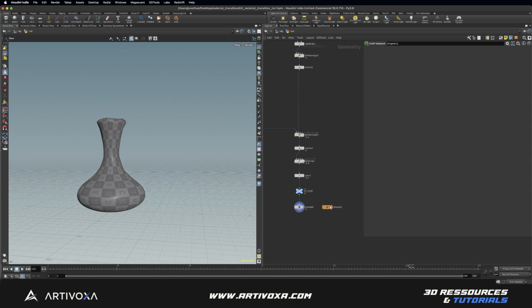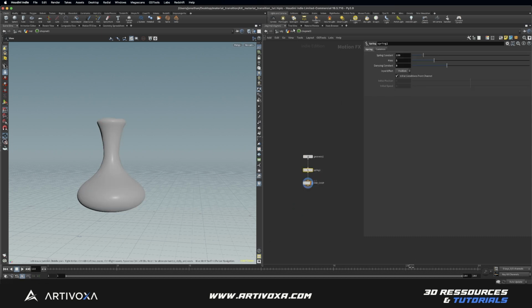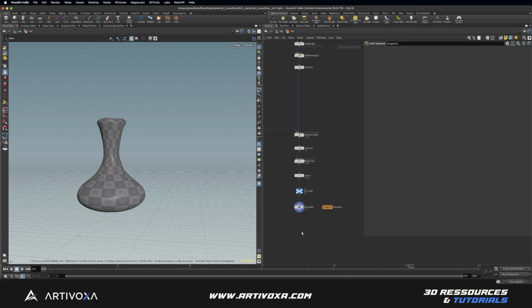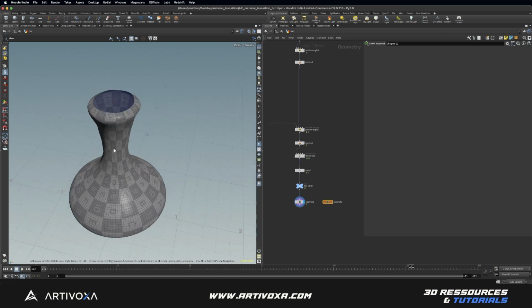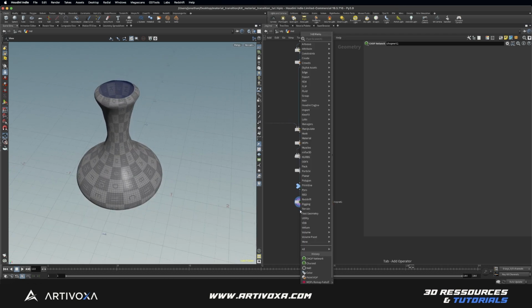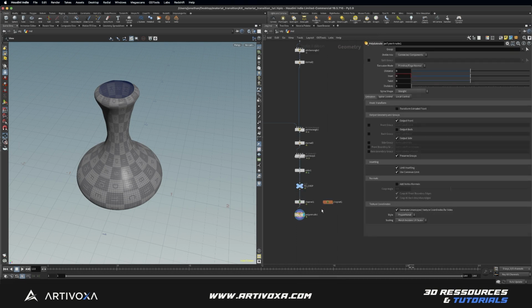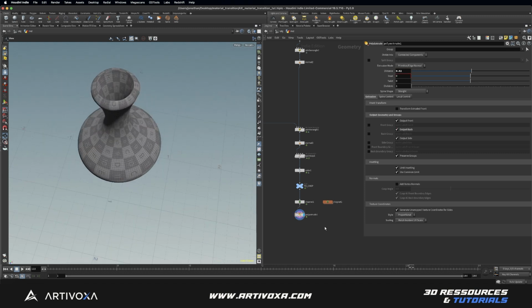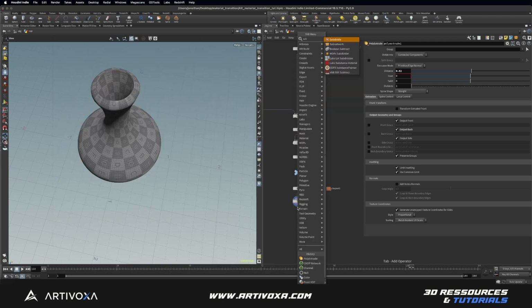But of course you can play with different settings with the spring here if you want to get different results. So here for now we don't have any thickness to our geometry, so let's add the poly extrude node. And here you can extrude just a little bit, so maybe you can put the distance at 0.02, something like this. And you can click on output back to create some thickness to our geometry. So then you can use another subdivide node.